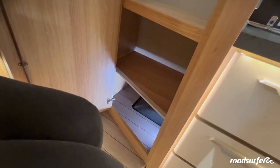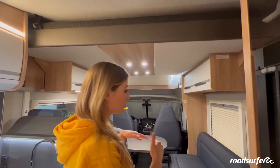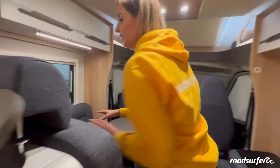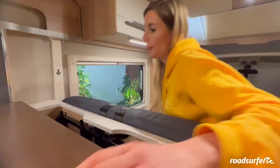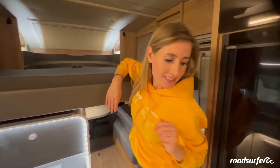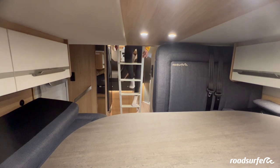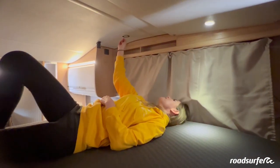By the way, you have a really nice big wardrobe here. You not only have the wonderful bed back here, but also a second bed up here — you can easily move it down. To do that, make a little space down here and fold down the backrest on both sides, then take out the two headrests. You'll see two black straps — loosen them and you can pull the bed down very easily. Now you only need a ladder to climb up. You'll find it under the other bed. Hook it in here, then climb up and make yourself comfortable. There are even two reading lights up here which you can switch on by clicking them with your finger.